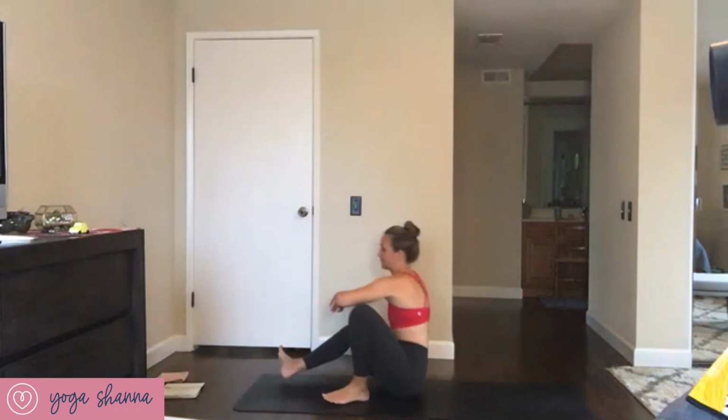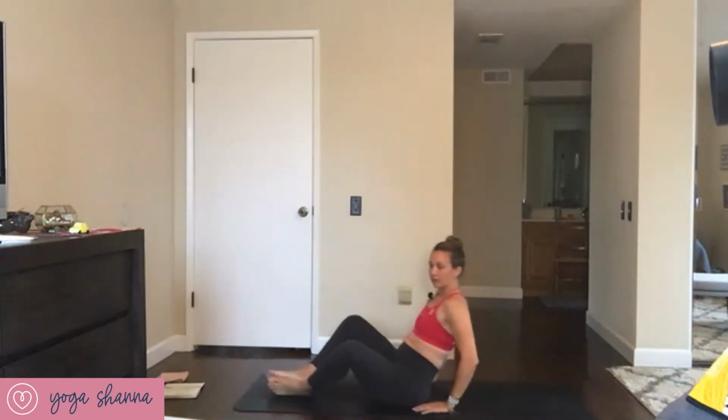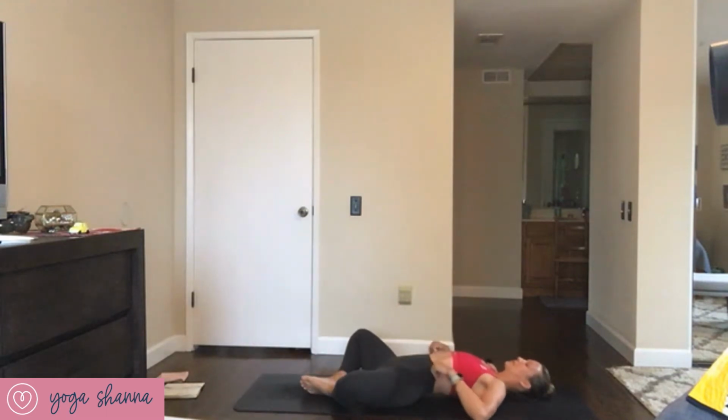So in Supta Baddha Konasana, sometimes I like to have one hand on my heart and one hand on my belly, so that I can feel my breath and make it an actual physical feeling. We're so used to hearing it, but to feel your chest and belly rise and feel your chest and belly fall can be a very grounding experience. So let yourself settle in here. Make an effort to slow your breath down a little bit and feel that beneath your hands.